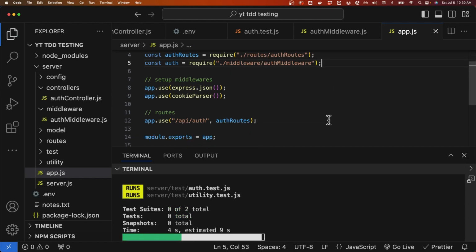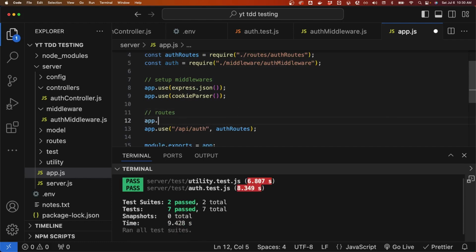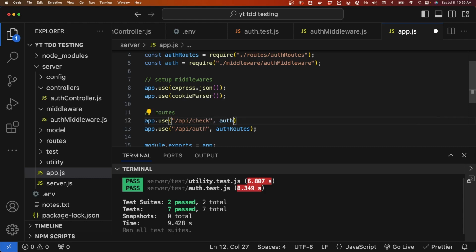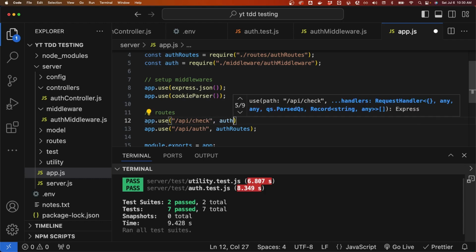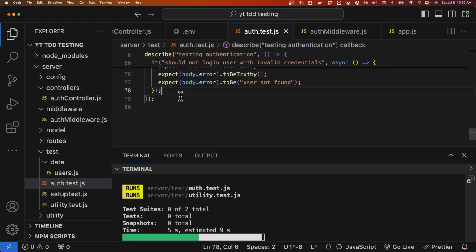And then if we hit the endpoint of, let's say, app.use /API check, we want to use the auth middleware, like that. Okay, so back in the auth test.